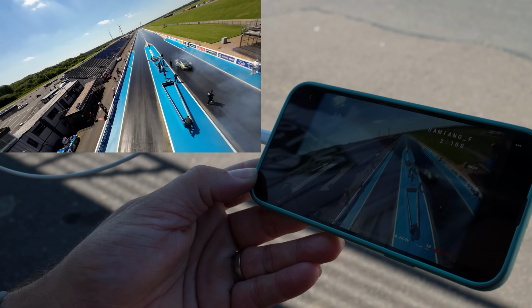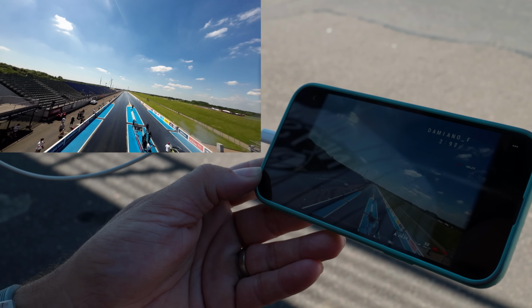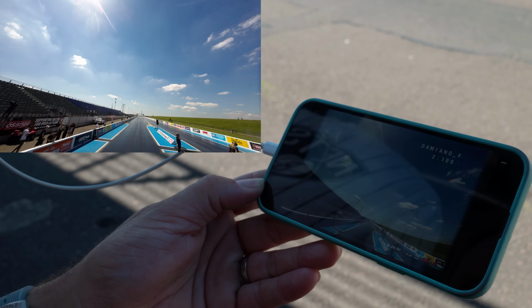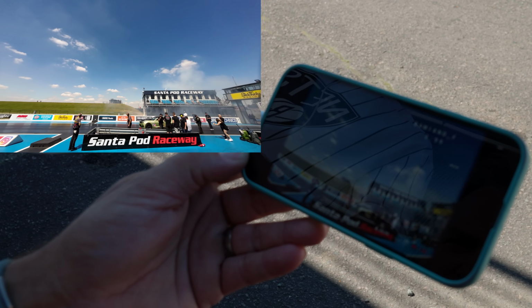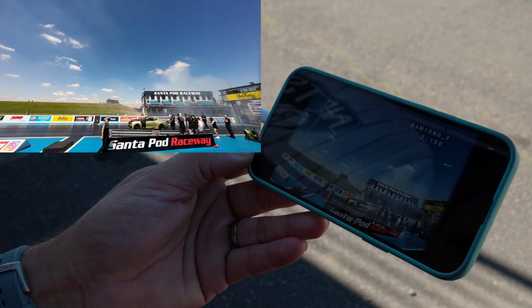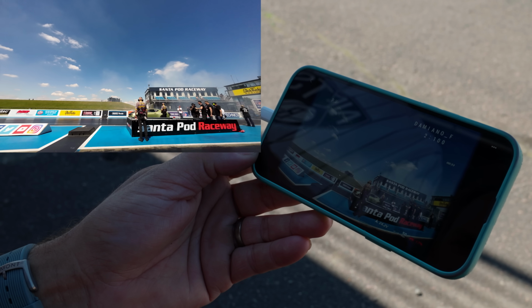So guys, if you see the drone in the air, give that man a wave. He is working super hard today. And I'll tell you what, this is truly remarkable, not only to capture it in real time, but look at this. Come on, I'm ready. Go watch the lights, guys.